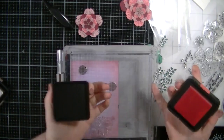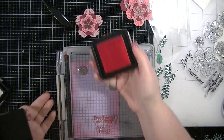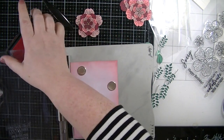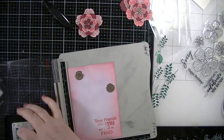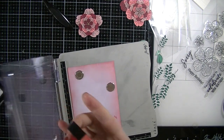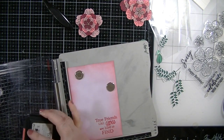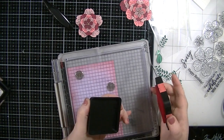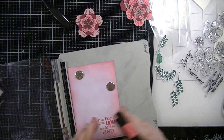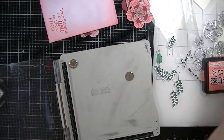So yeah, let's use the worn lipstick for this, and it will need a few going overs. That Y isn't looking as though it's wanting to stamp. So let's see if that, oh, that's better. I'll localize it a bit more. There. Oh, I like that. Okay. Right. So I'll pop that back on there.